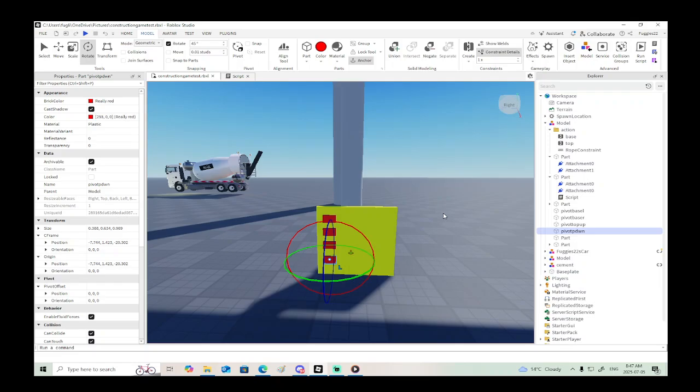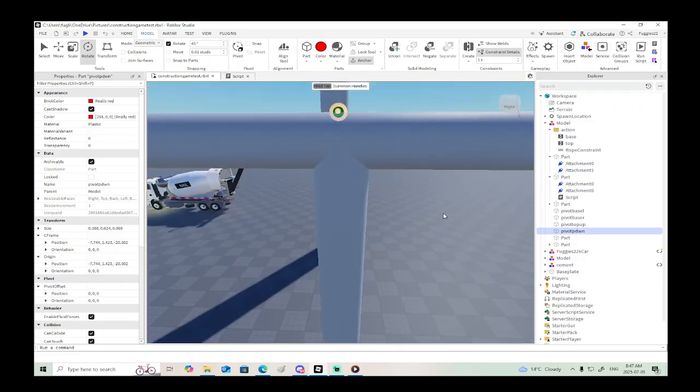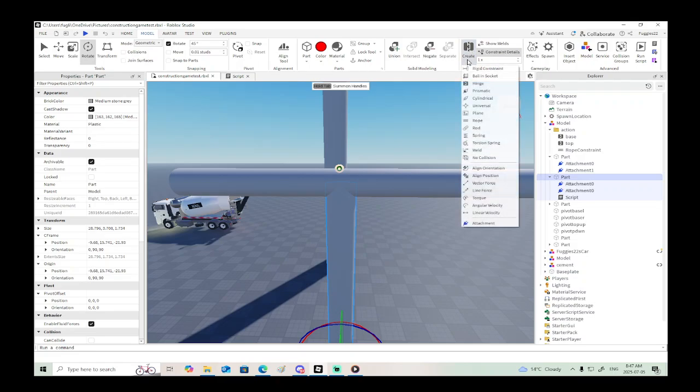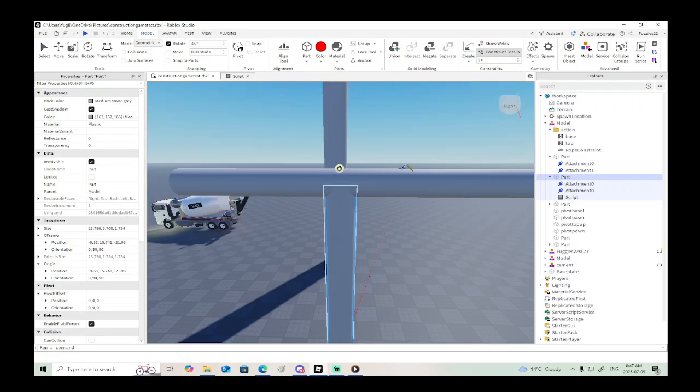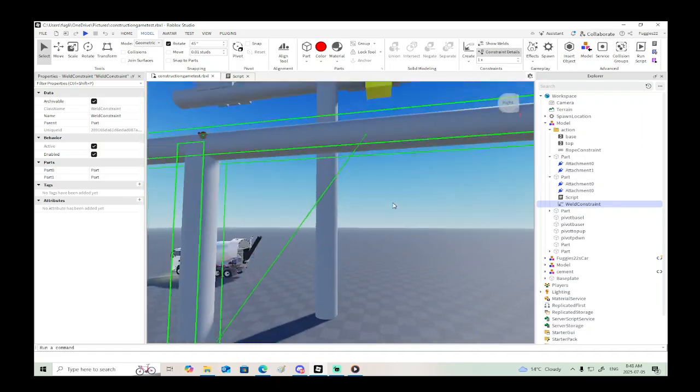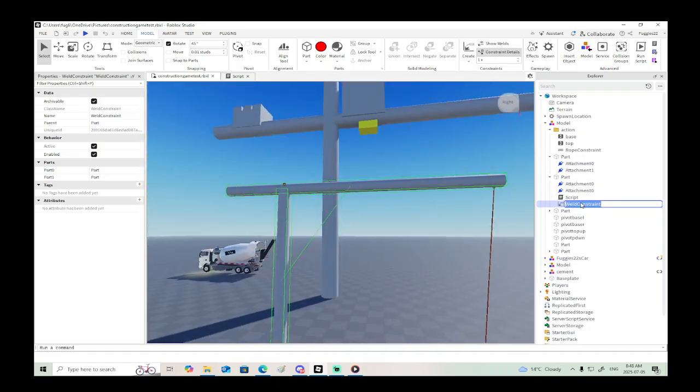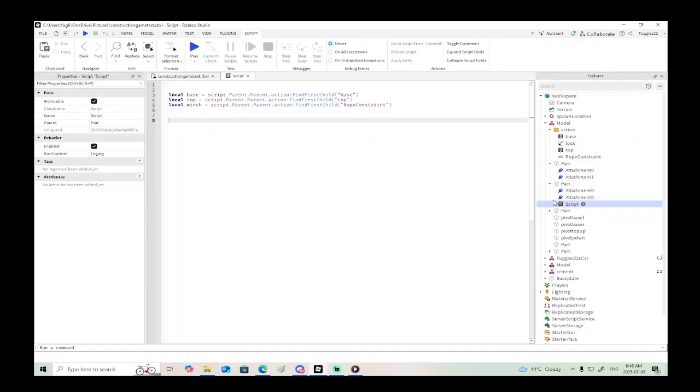Okay. Then last but not least, what we need to do is we need to take this and we need to make a weld between here and here. That's our lock, and we'll call this lock. And then we will put this in the action folder, and then in our script, we'll make a local.